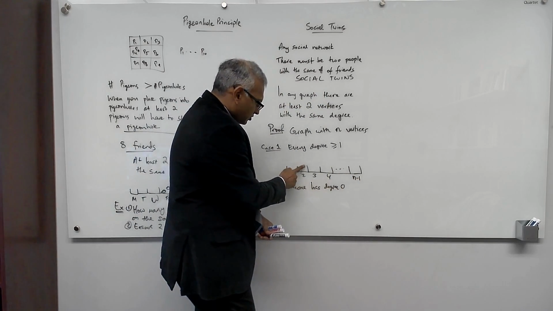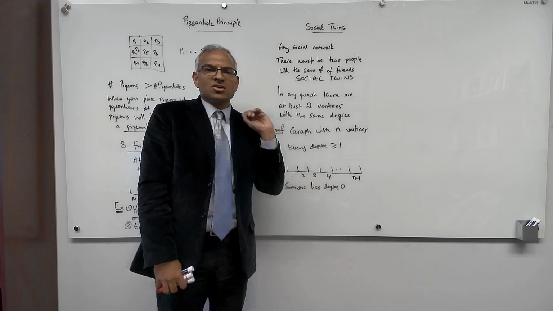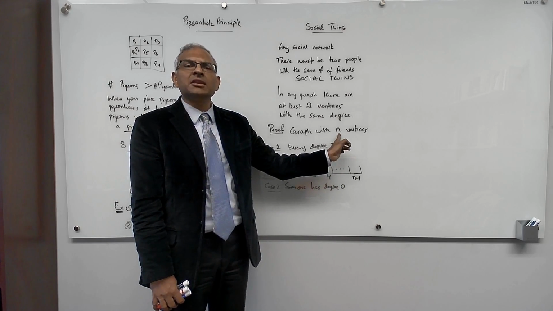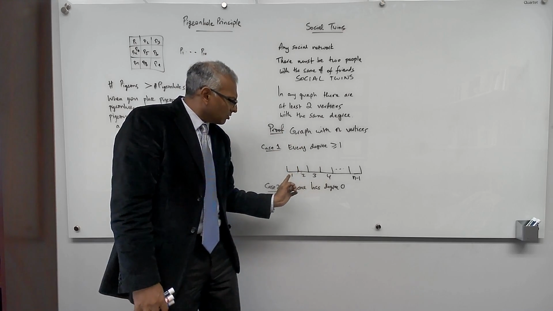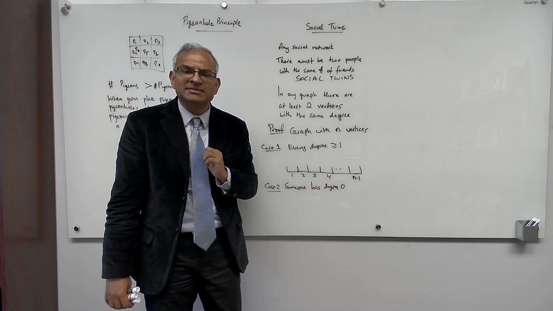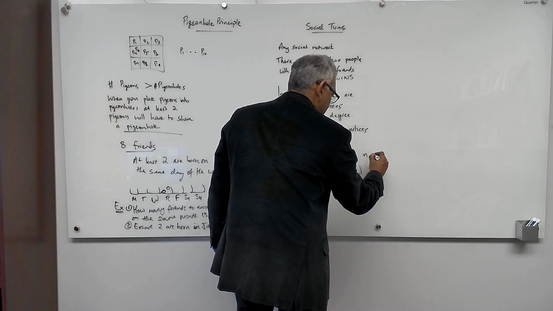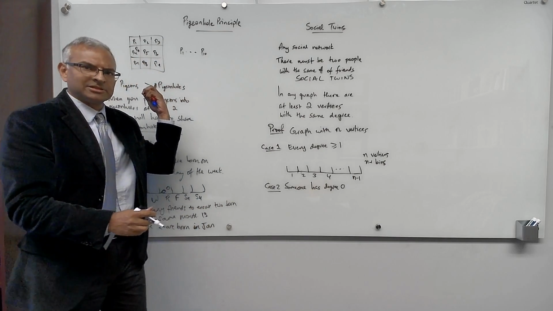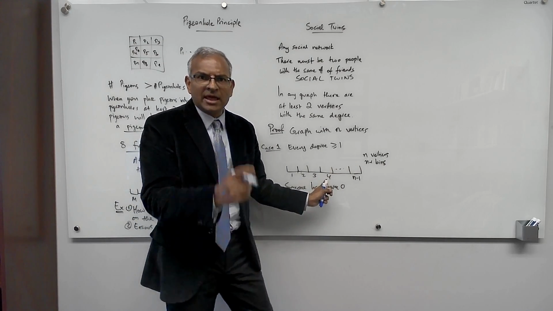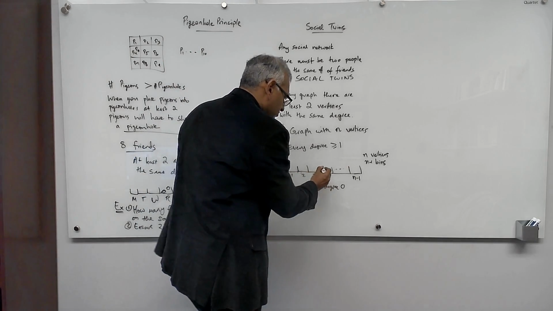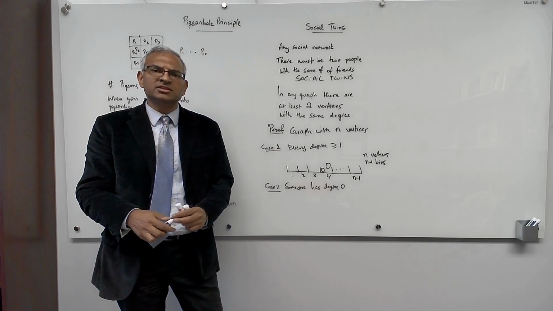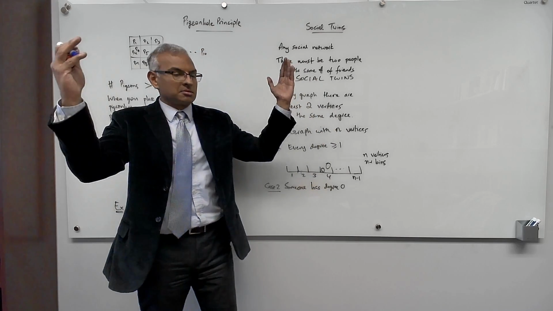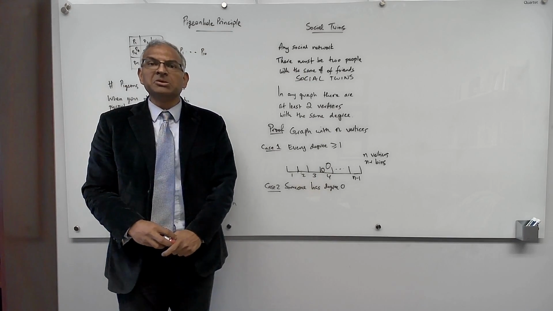Interesting. So now I'm going to put every person into the bin corresponding to their degree. But look, there are n vertices, n people I have to put, and there are only 1, 2, 3, up to n minus 1 bins. So n vertices, n minus 1 bins. The Pigeonhole Principle says that at least one of the bins will have to house 2 or more of the vertices. But those 2 vertices, because they're in the same bin, have the same degree.